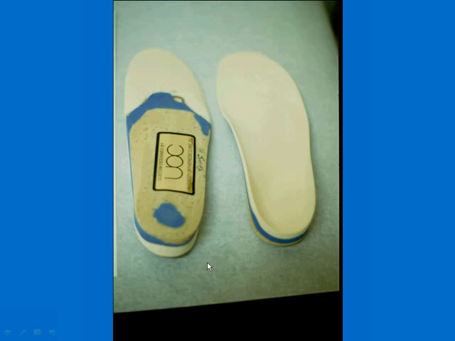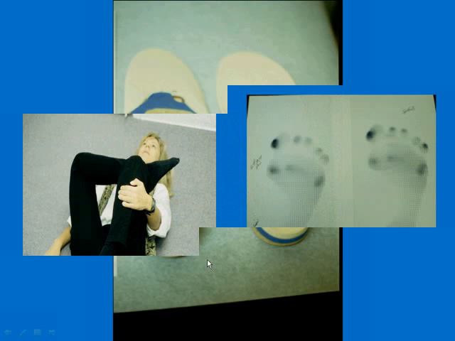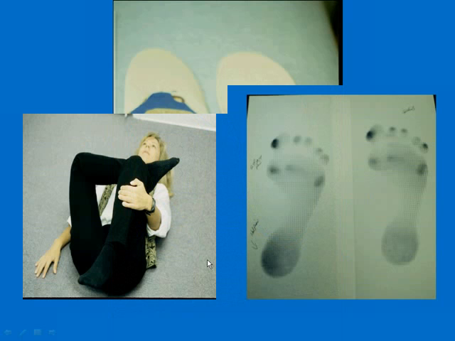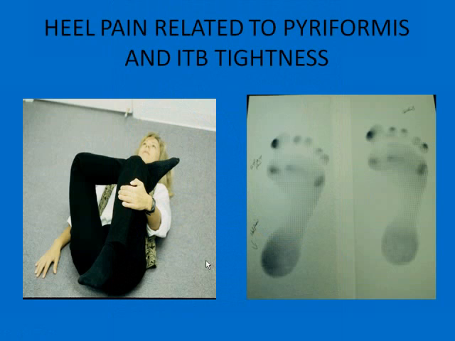Also, this is a patient that has had a great deal of piriformis and sciatic discomfort. In noticing her evaluation, her first footprint, which you see here, her initial onset of heel pain, after talking with her over a long period of time, she said that she has a lot of problems with iliotibial band tightness, which is the connective fibrous tissue band that connects the anterior and posterior aspect of the thigh, going all the way up to the greater trochanter of the hip.